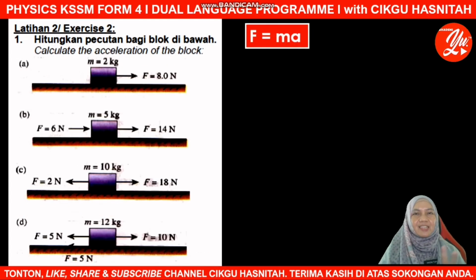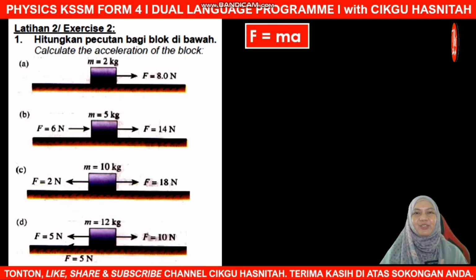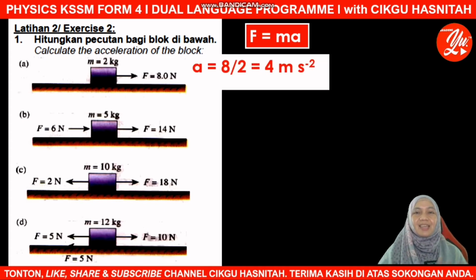Okay, now let's check on the second exercises. Here you have to do some calculation by applying this equation of F equals ma. You are given 4 diagrams here, A, B, C, and D, where each diagram shows a box of different masses, and there is a force or forces applied on them. Okay, let's check on the first diagram. There is a single force of 8 Newton applied to this box of 2 kg. So what will be the acceleration of the box? Very simple. It will be, yes, 4 meters per second squared.